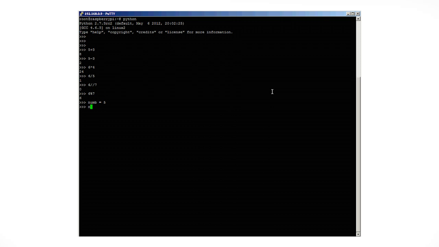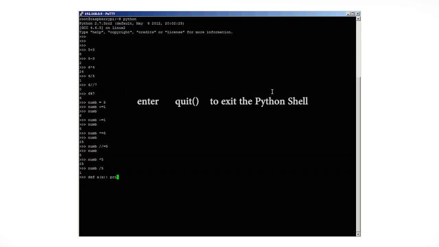Have a play, but notice the printout here when you enter the shell. Your Pi may well be updated to a later version of Python. Here, mine is version 2.7.3, release candidate 2. Yours will hopefully be a later version. Notice the comment here to enter quit with the brackets to end the shell.